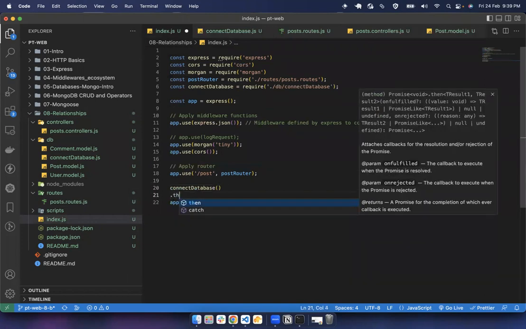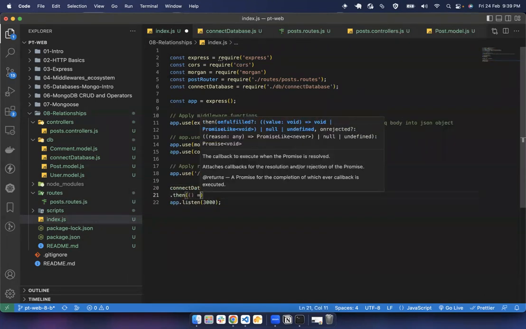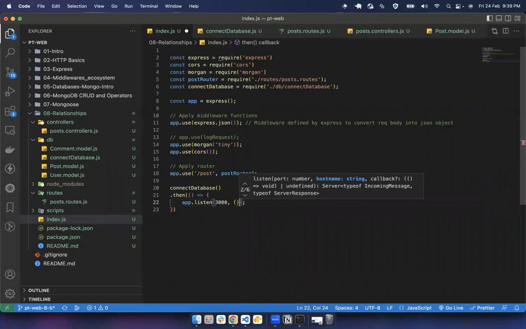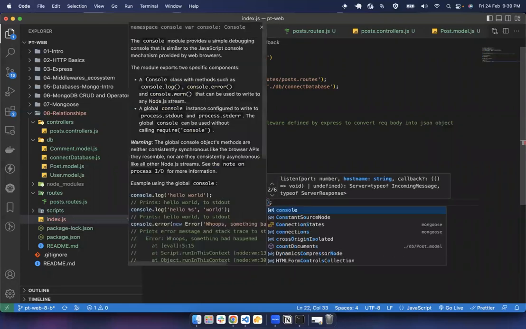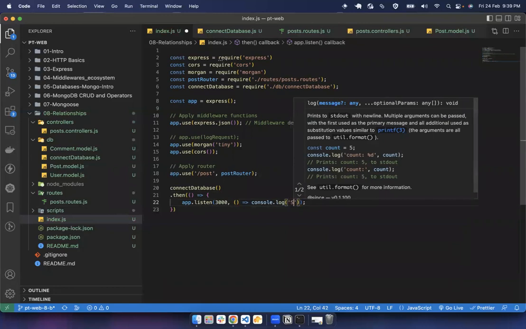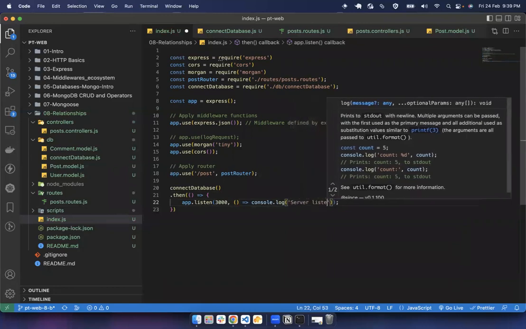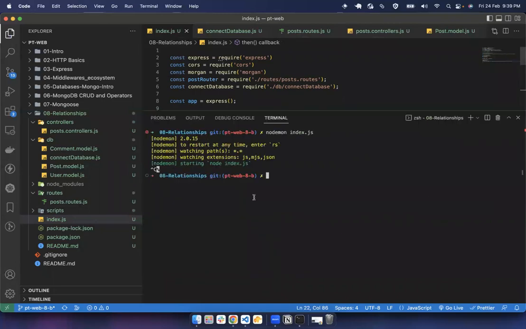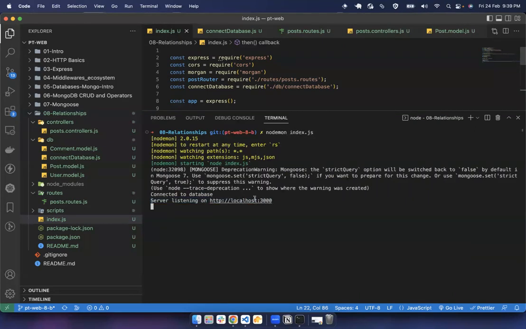Connect database dot then, we say app dot listen, and inside this I will pass console.log server listening on http://localhost:3000. Okay, like this. So node index, and it says server listening on this.